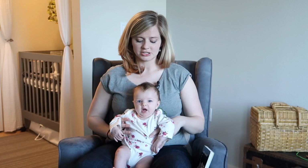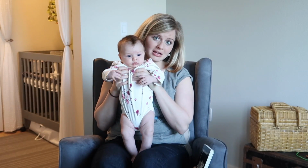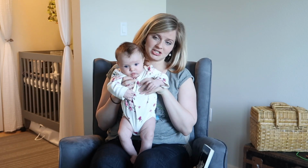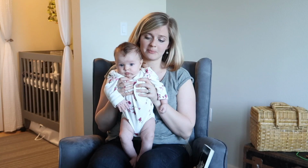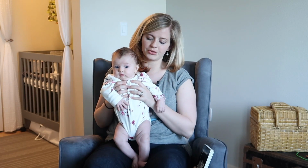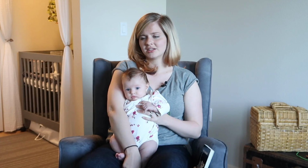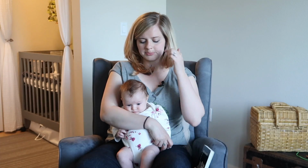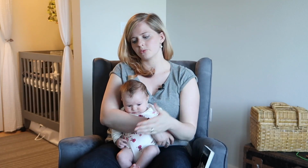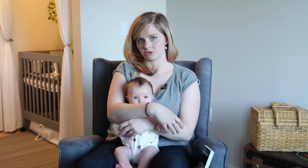They're just too tall, or not too tall, she's too tall. They are too short on her shoulders, and they're kind of tagged down on her shoulders, which I'm sure can't be comfortable. So this is actually a 3 to 6 month outfit, or little onesie. She's not fully dressed right now. It's actually a little bit big, but we've had her in some other 3 to 6 month outfits and they fit perfectly. So it really depends on the brand and what kind of style the clothing is, but mostly what we struggle with is definitely that length size for the 0 to 3 or the 3-month clothing.